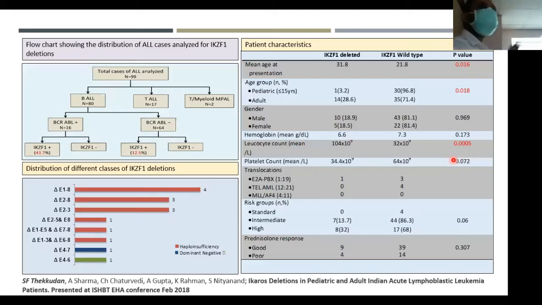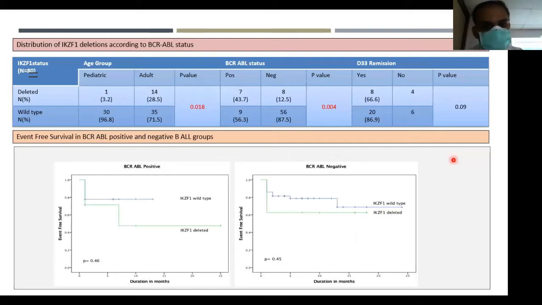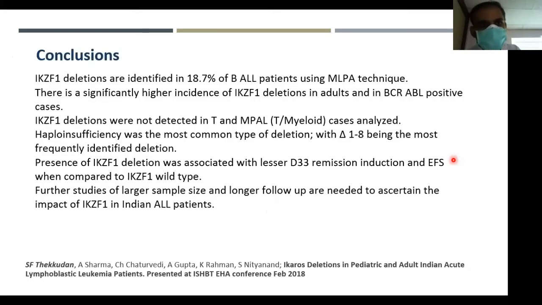100 patients we analyzed Ikaros deletions in ALL. Basically B-ALL. We got say 43%. This Ikaros more commonly occurs with the Ph positive, so riskier, that kind of a gradient. And BCR-ABL negative is 12%. These are various variants, haplotypes which we got. Flow plots. So Ikaros mutated will have a lesser response to chemotherapy as assessed by the day 33 marrow. So these are the conclusion. 18% incidence in B-ALL. We did the study in 100 patients, 100 or 99 patients.